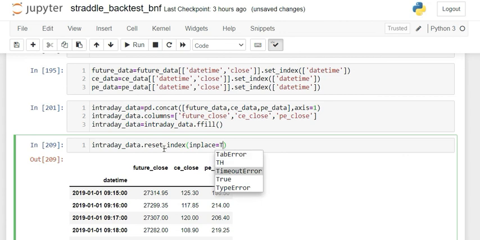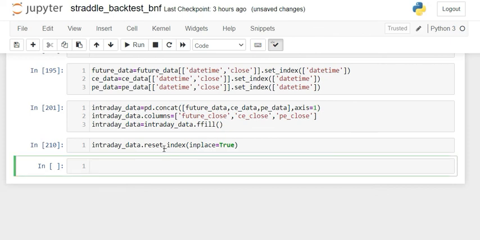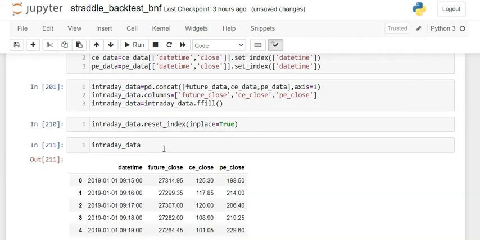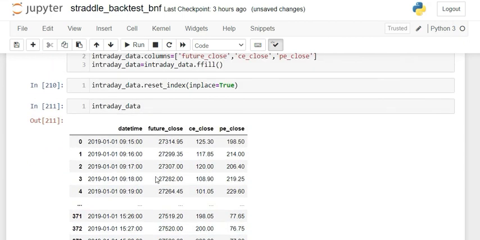If you do that, it will take the date time from the index. The date time will no more be an index, which I don't want. So now if you see intraday data, here you go.